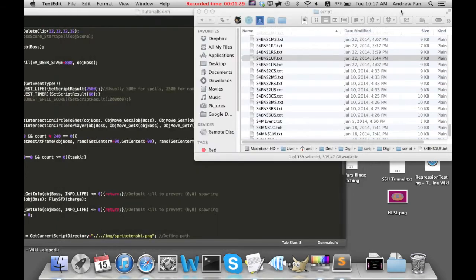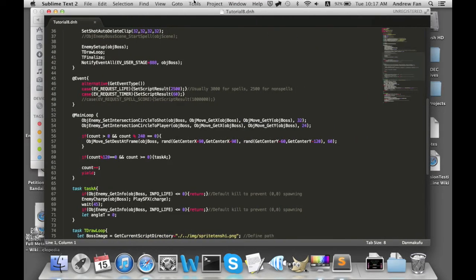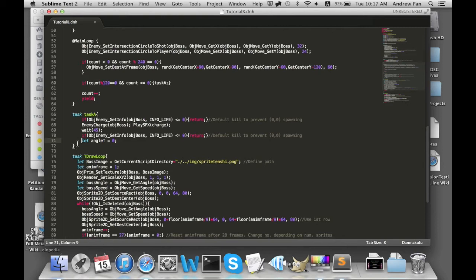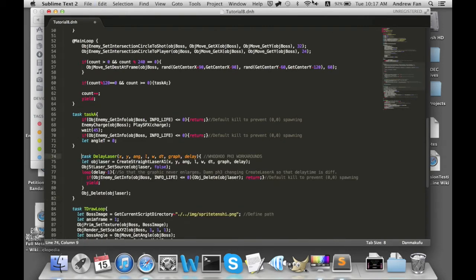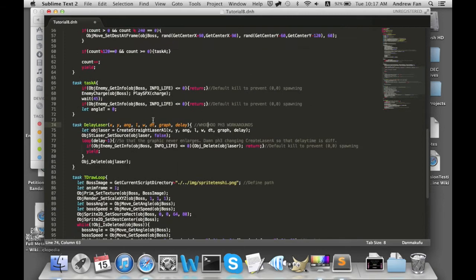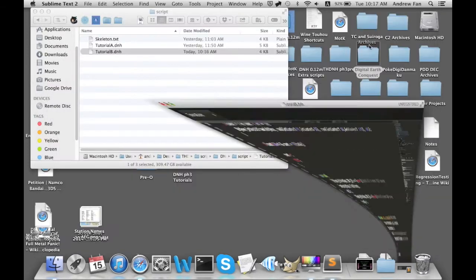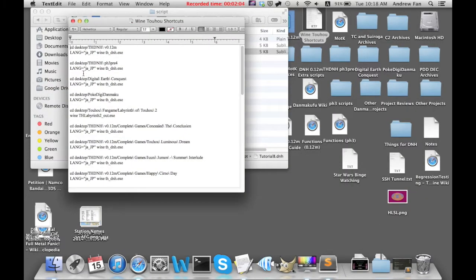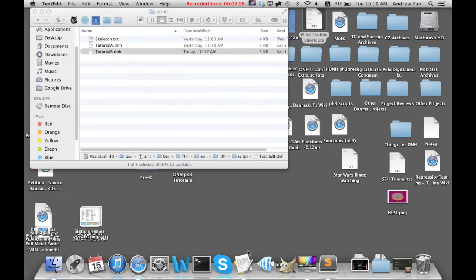Okay. This code for delay lasers is really old, actually, because I made it a long time ago when I was doing my undercoded apertures 4 contest entry. That's when I first started ph3, and I actually had problems with delay lasers because if you create a laser with delete time, which is dt here, of 0, the laser graphic will actually spawn. And that actually looks pretty weird. I'm going to show that in a moment, because it's actually pretty important if you're trying to do this stuff.